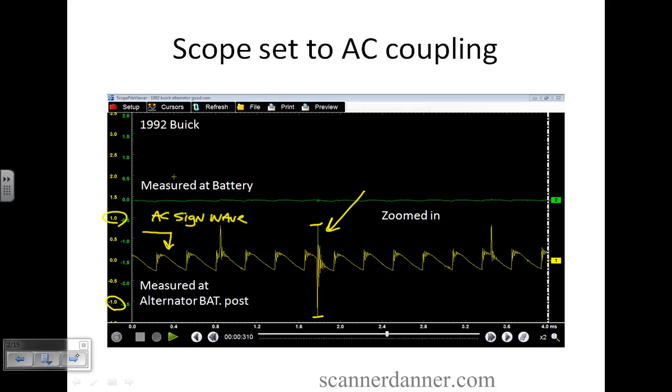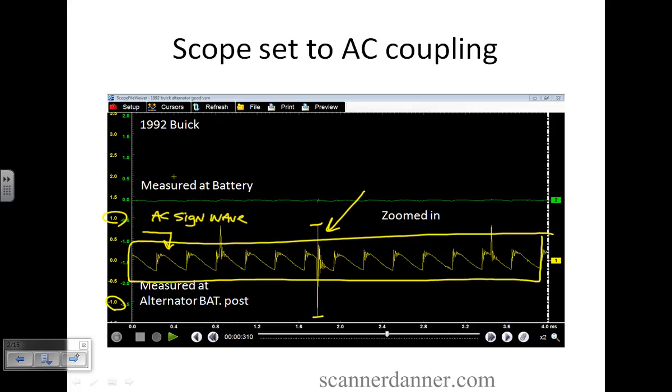Okay? By the way, as you can see, there is some acceptable amount of AC voltage allowed in a system. So maybe a little bit of insight might be needed here. Wish I had a better picture of this though. Where is this? Let's talk about where that is riding.